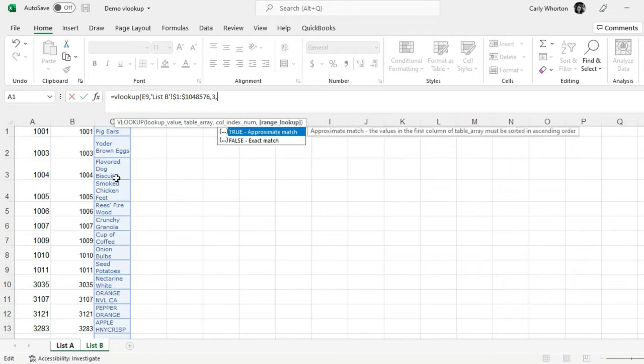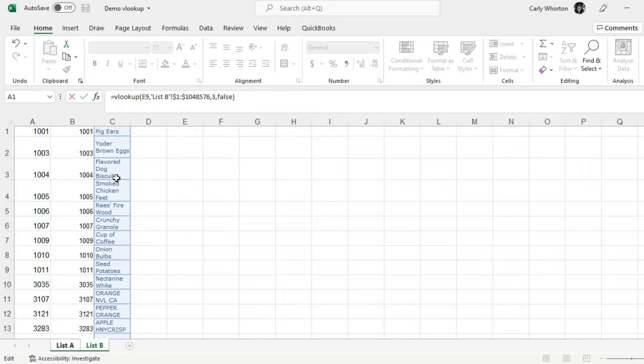And then I'm going to have another comma, and now range lookup is asking if you want to allow for approximate matches or exact matches. An approximate match might be a good thing if you're using words and you want it to be insensitive to case, like if I have the word fruit capitalized and it's not capitalized on the other sheet, still find this as a match. Here where we're using numbers, there's never a reason that you would need to use an approximate match, so you will just always put false to force it to find an exact match or nothing.